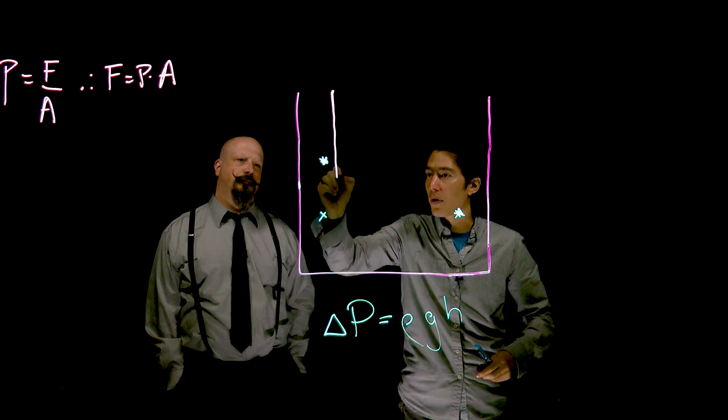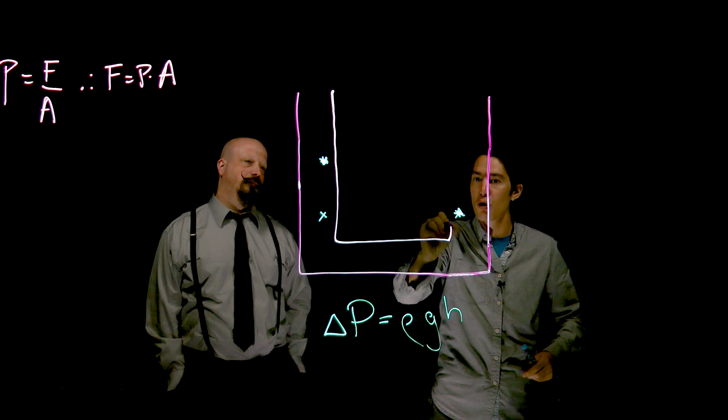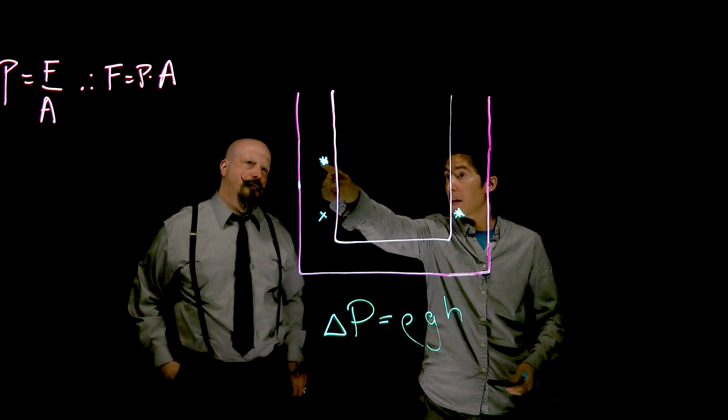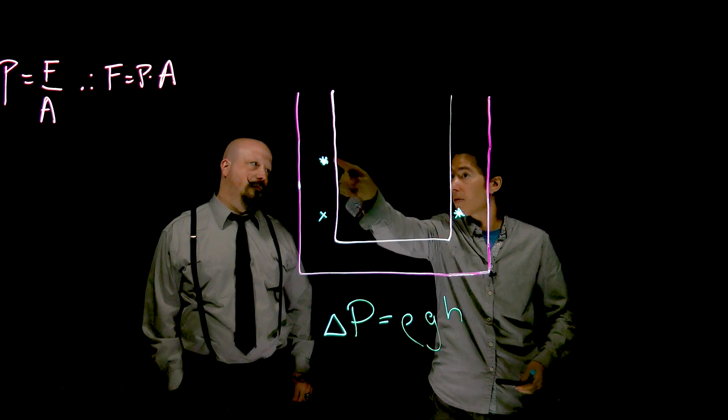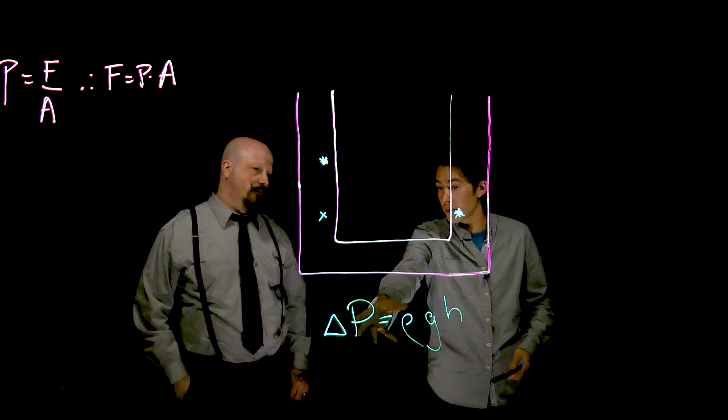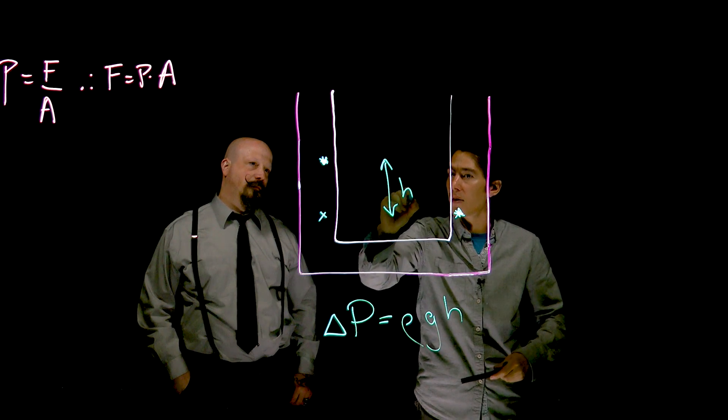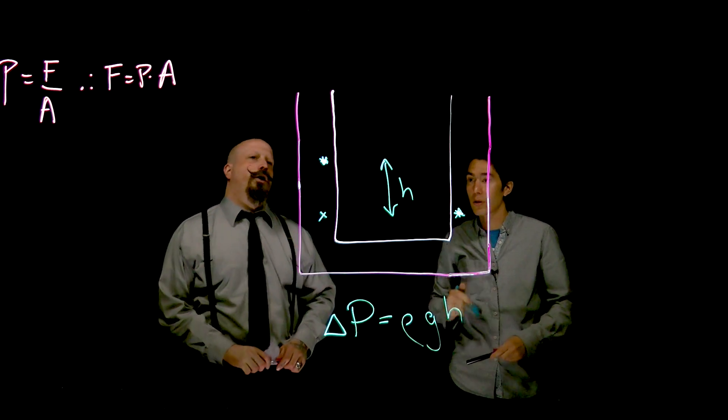but if I were to change this into some sort of a U shaped tube or straw like system, then we could say, well, in the bath, the pressure was greater down here than up here. And by a certain amount based on the height, delta P is equal to rho G H, nothing has changed here, right? So it's the same difference in pressure.